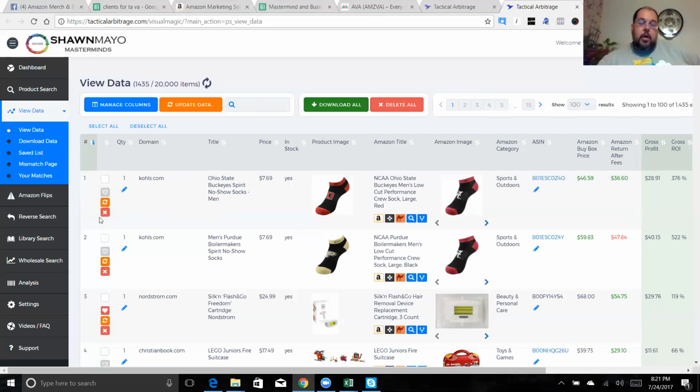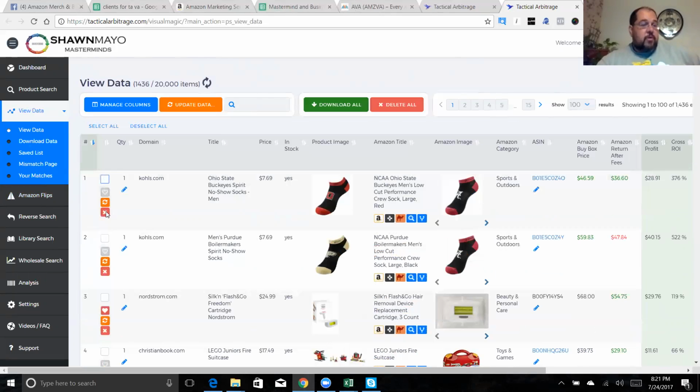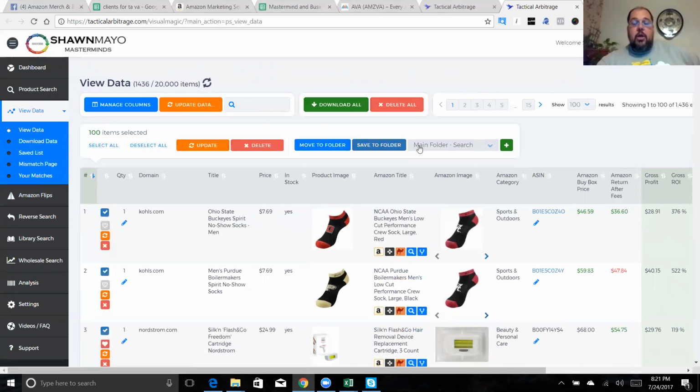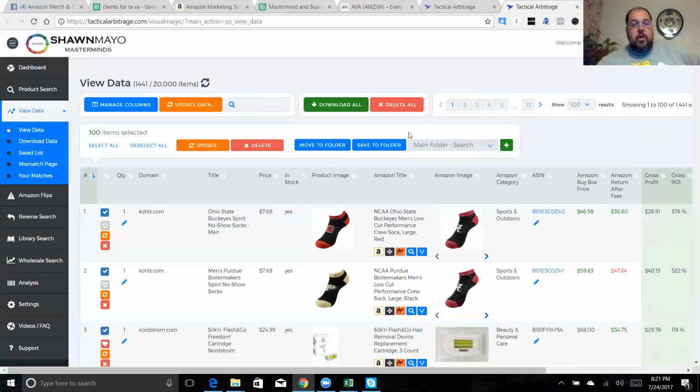In the TA group, I've seen several messages about where the mismatch button is. So all you have to do is click on that X, you click on it again, it's going to delete the product, you can click over here, as well as the moving and all that. That kind of just pops up as you go. So if you select things, you're going to get the selection screen where you can do your updates and moving and saving. Same thing if you do the select all, this is where you can do your moving.